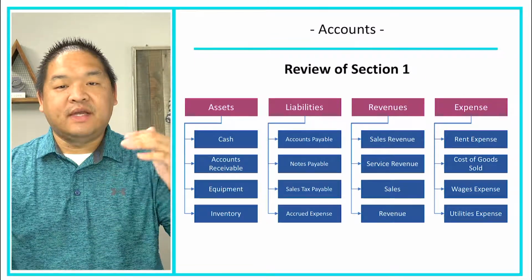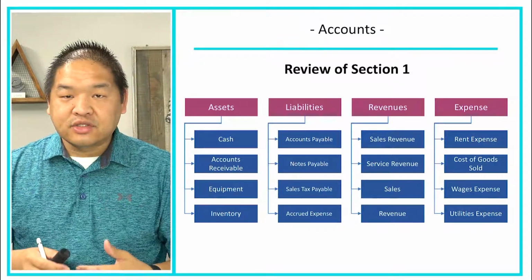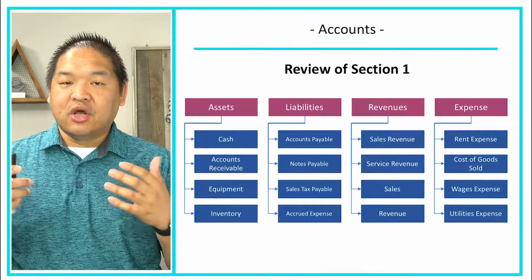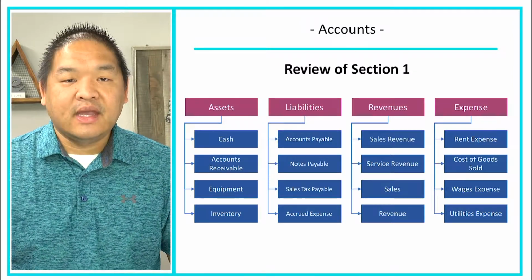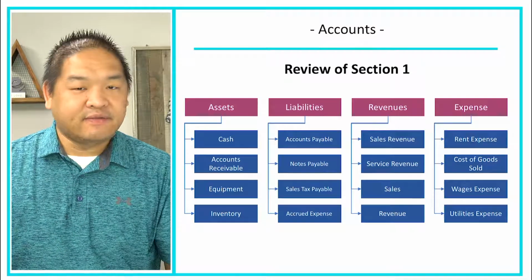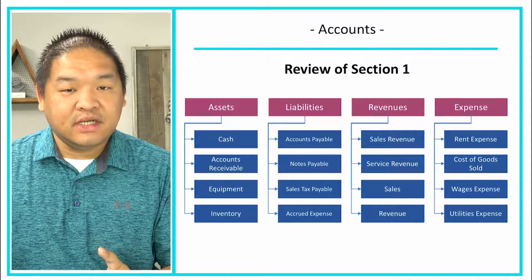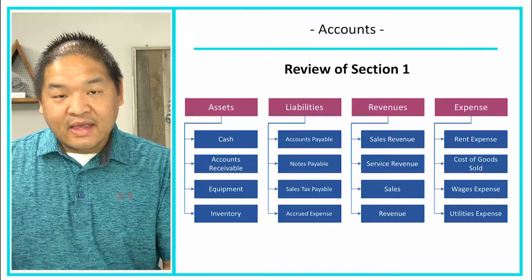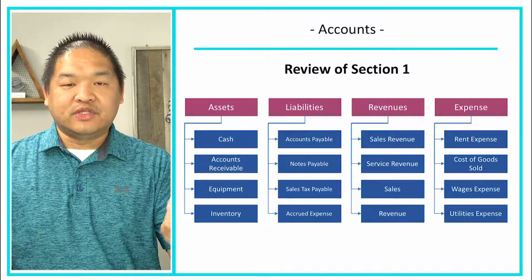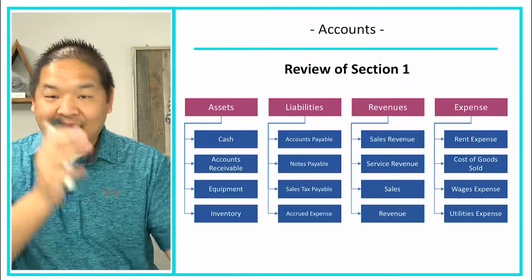So we have all of these accounts and all of these components. Every account can be assigned to a component. Every component will have different accounts within itself. And so just like you have a bank and you can have many different types of accounts at a bank, we can have many different types of accounts within a component. You'll never see the same account in 2 components. So you'll never see cash, for instance, in revenues and assets.